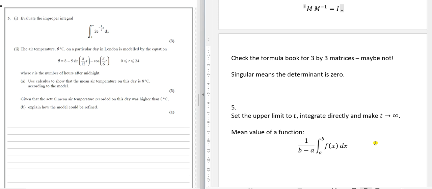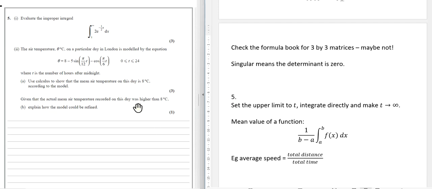Imagine what happens if you're trying to find the average for that function. It's a bit like working out your average speed. You might be speeding up, slowing down, going at different speeds at different times. Your average speed can be calculated always by doing your total distance divided by the total time.